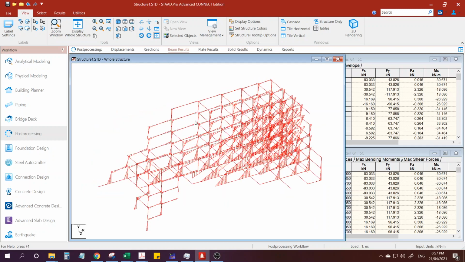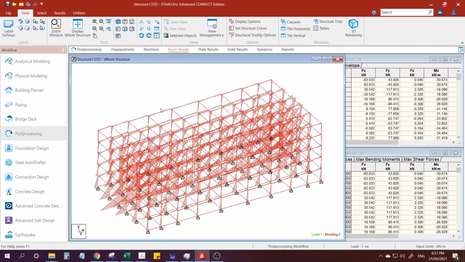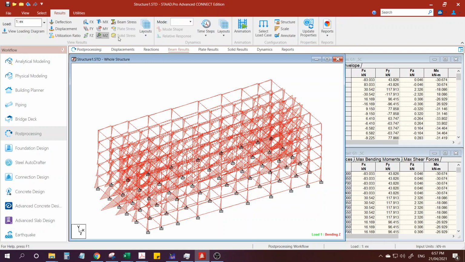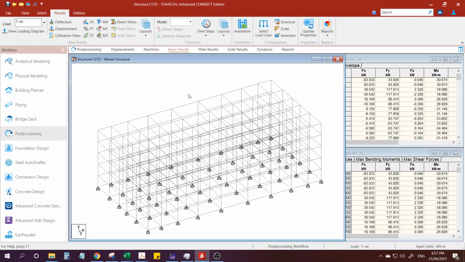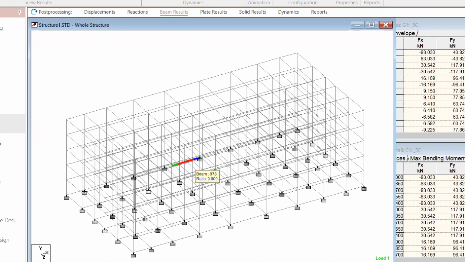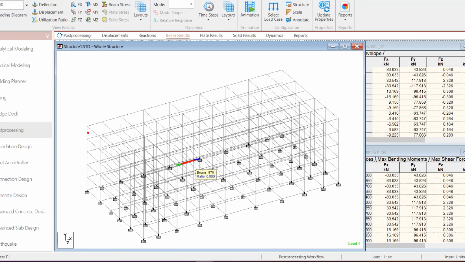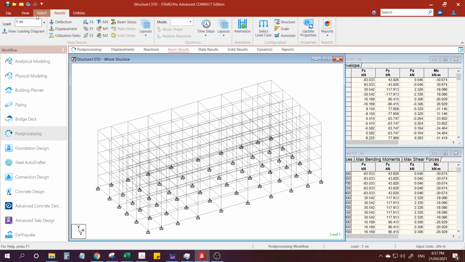Okay, so what I did is I created a group. Uncheck moment diagram for each. So you create a group for each column per level. So that means you will group view.